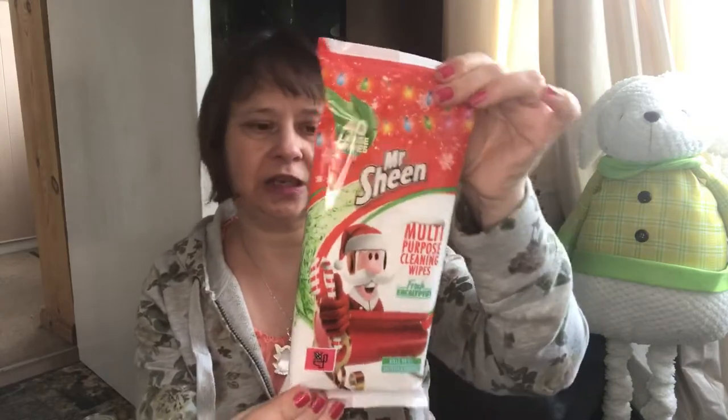so it's not left out. Now this might be a strange one, not a very good offer, because it's only for 40 large wipes, Mr Sheen multi-purpose cleaning wipes, fresh eucalyptus. I absolutely love this, and yeah, it has got Christmas packaging on. I bought these at Christmas and I've used my last packet and I managed to get another packet. Whether I will keep these, I don't know, depends if I can get any more, but I just love the smell of these. And I know it's not brilliant for 40 wipes, but excellent, and they're multi-purpose as well.